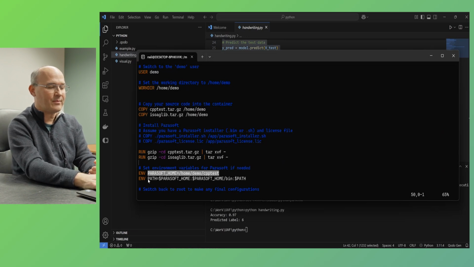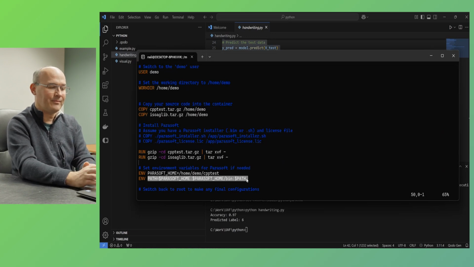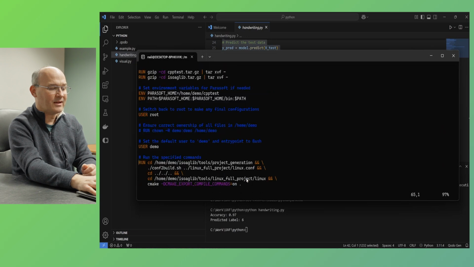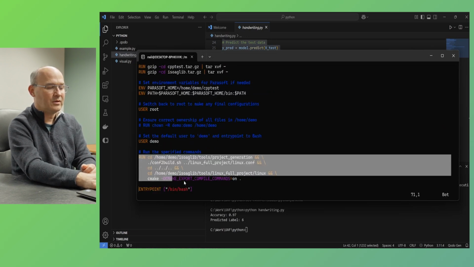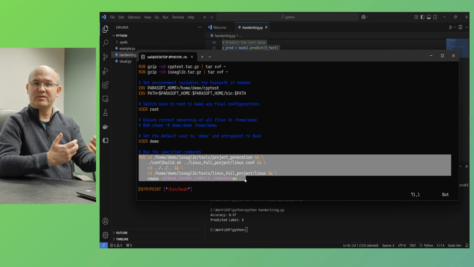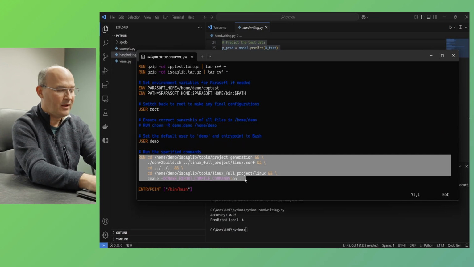I can set the path using this command so that the home bin directory is in my path. Then I switch back to the demo user, and I run the build to run the tool to build the software that I want to deploy. So that's one example of a Dockerfile.